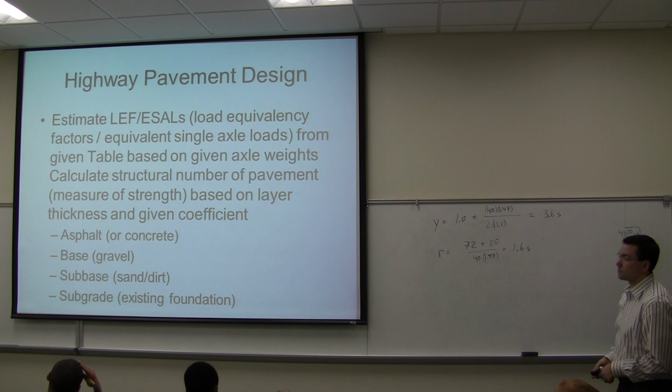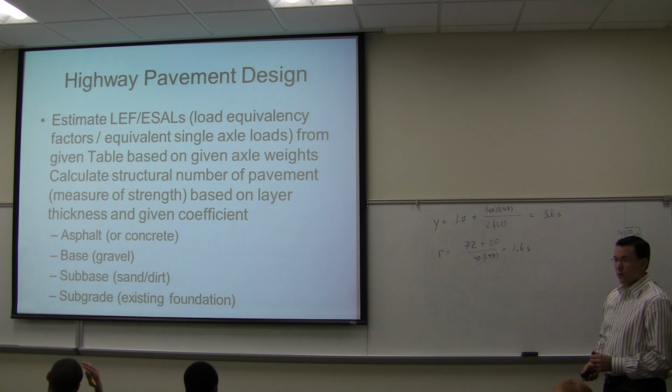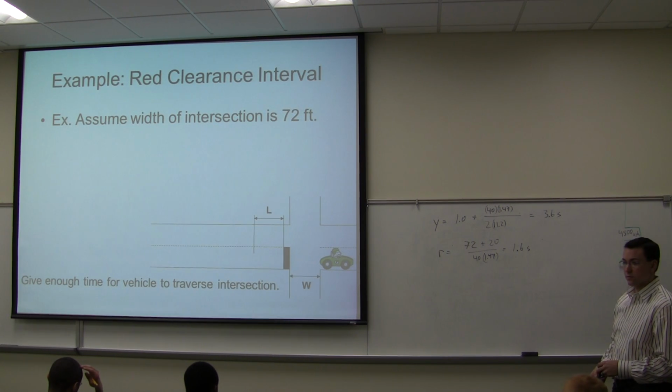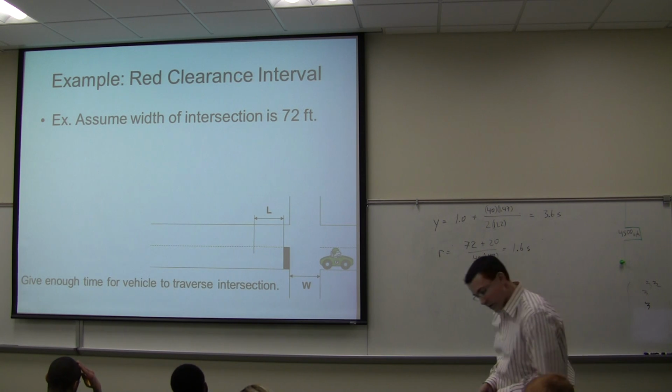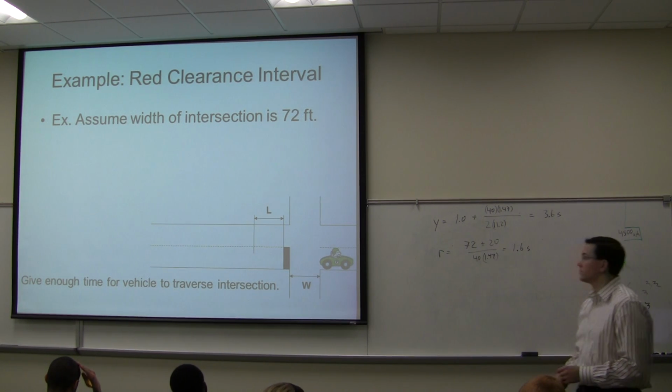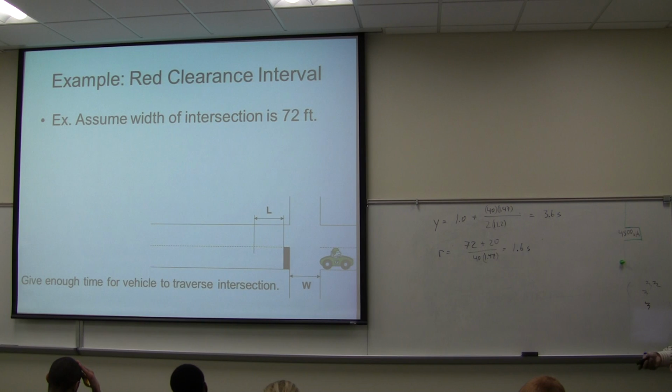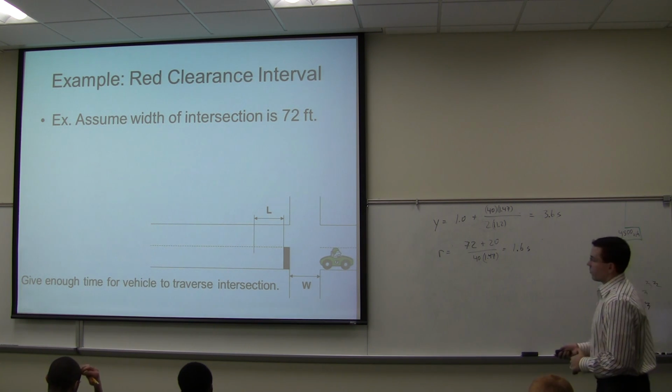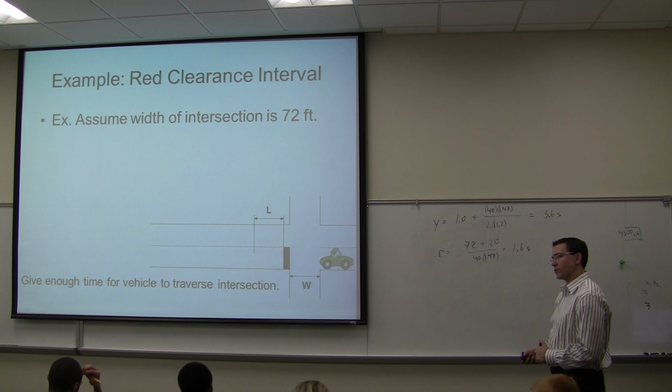But if you're that low, you're probably going to round it up to a second anyway. It says to round it up to 0.1 seconds. Yeah, so make sure you round, and you do calculate it to a tenth of a second, because the traffic signal controllers will take it to that level of precision.